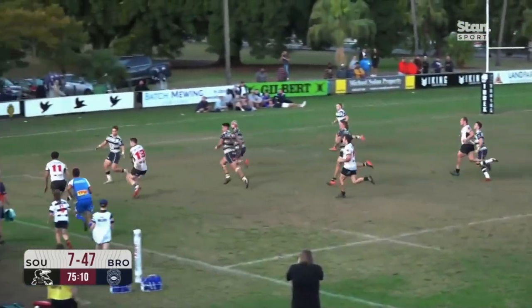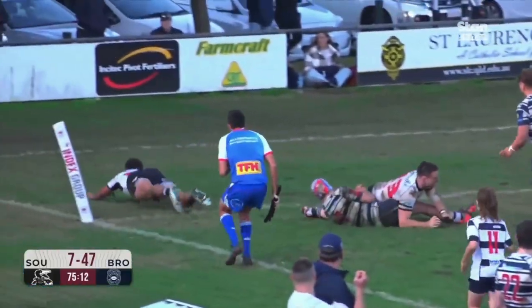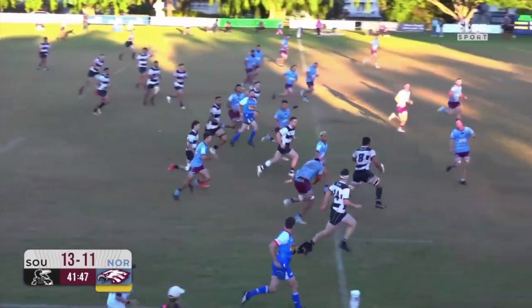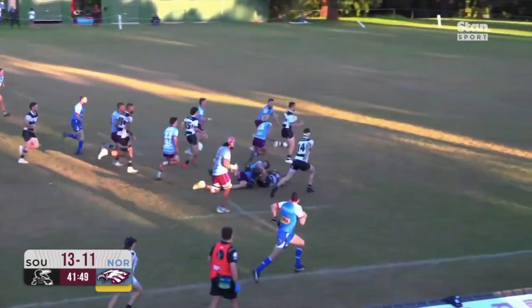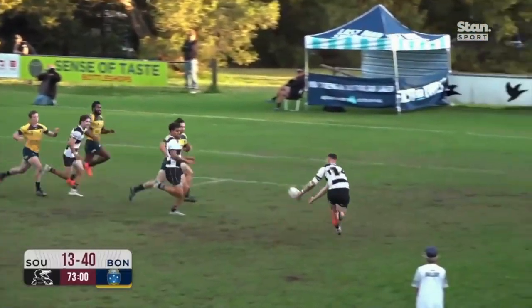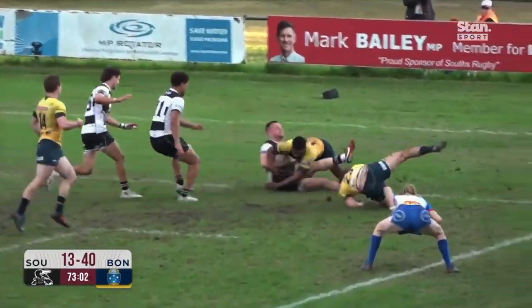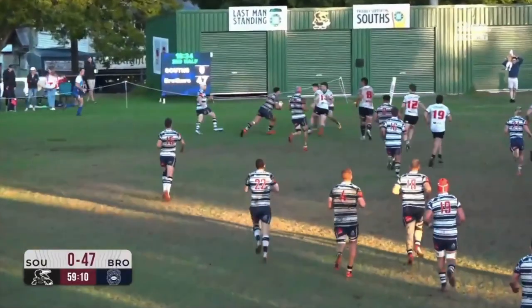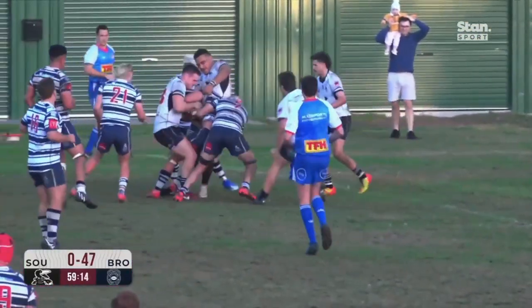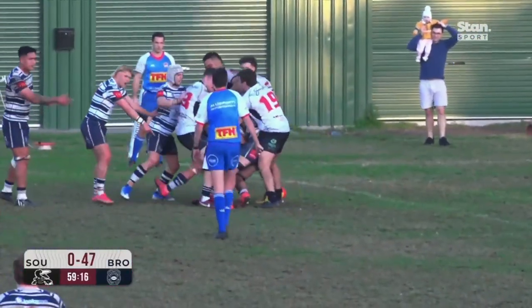Now outside to McMahon. McMahon has an option outside of him. League player. Here's a bit of space now for the Magpies. Matafa gets the yard flowing back on the inside to McMahon. Hano. He sums it up and finds McMahon. Harry McMahon looking for try number two. Four. It's relentless. They've absorbed 20 minutes of pressure at the start of this second half.